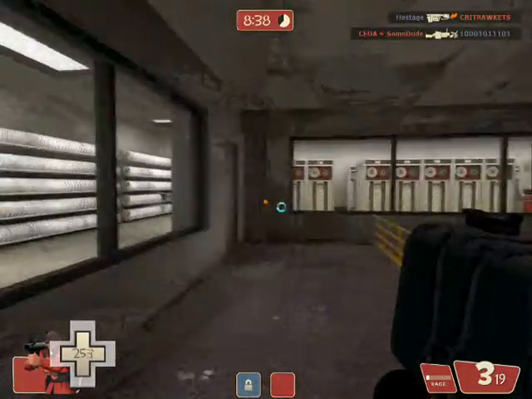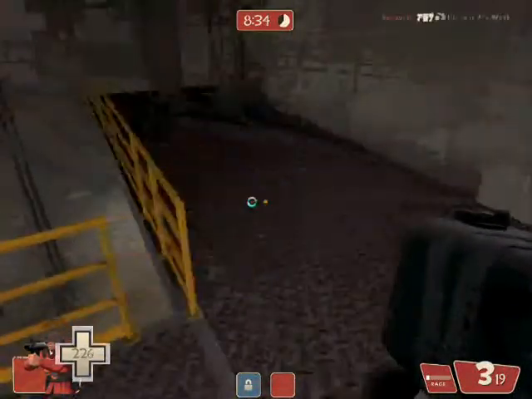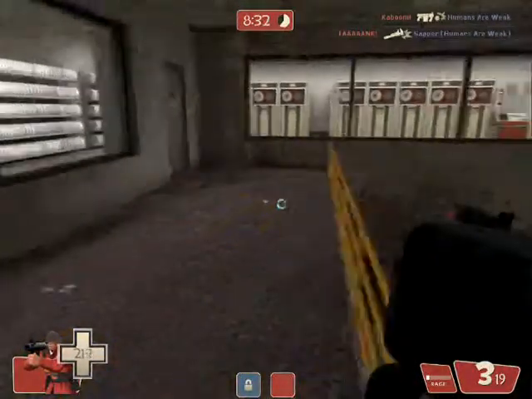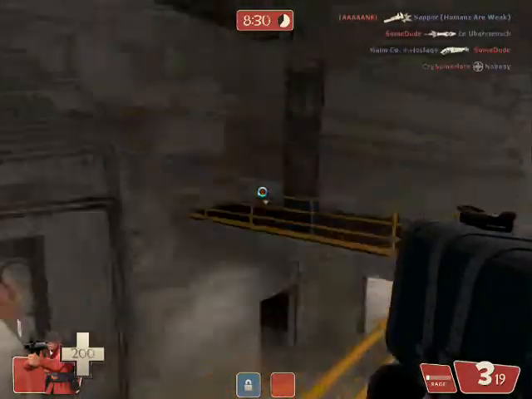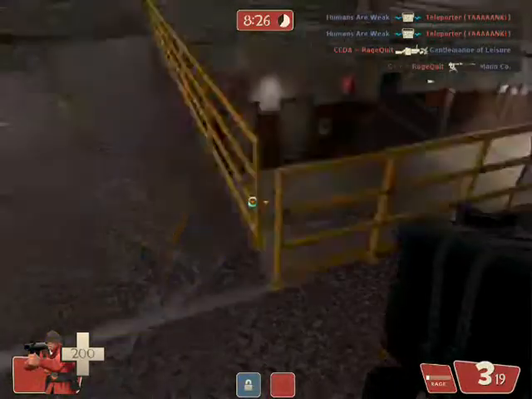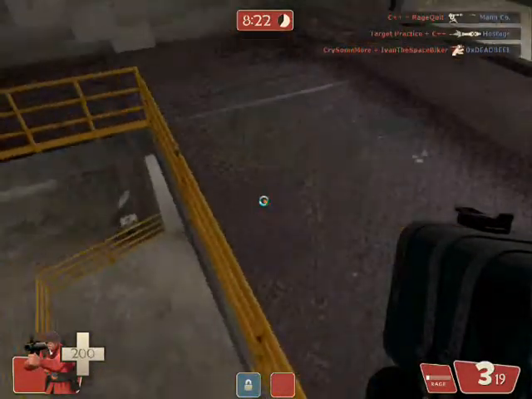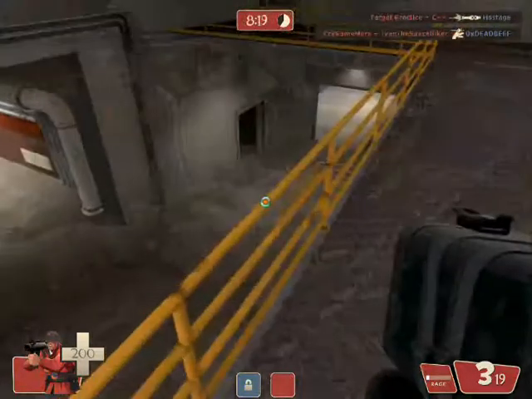You can get up here with ease, but if you're playing as an engineer, especially if you're bullet jumping, which is by using the combat mini sentry, which comes with the gunslinger, yeah, it's really hard to get up here. Setting up a teleporter here is pretty stupid, and this is probably the worst spot.